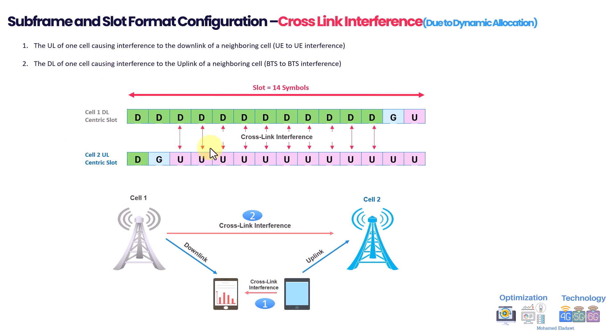You can see this kind of scenario where there is some shift in the signal. Even if both cells had exactly the same configuration, due to ducting and propagation delay, there might be a delay in the frame. This can again cause cross-link interference. This can be mitigated through a feature called remote interference management — I tried that in 4G before and in 5G as well, though in 5G it was not that mature at the time.